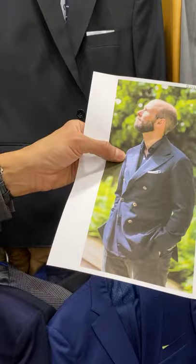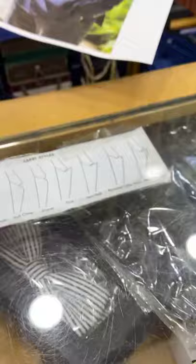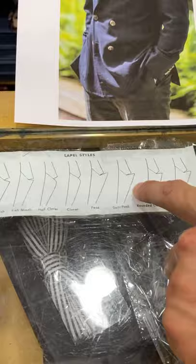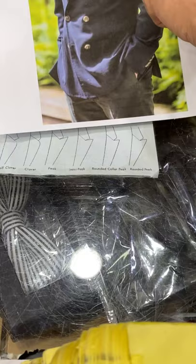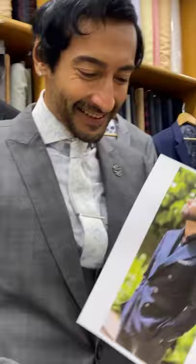Where are my lapels? Let's see if I can find them. This is more of a semi-peak lapel. Mm-hmm. Can you see that? Yes, I can. You're going to have to hold the camera this side. At least I'm going to be able to see. So are you after a traditional peak like I have made you, or would you like something like the photo? I think we can do more of a traditional peak. So not like the photo, are you sure? Yes. Okay, because you know me, I would love to make it like the photo, but I have to run that by you. We've only done one peak so far, and it was single-breasted, and narrower than what we're doing here. So yeah, I'm open-minded.